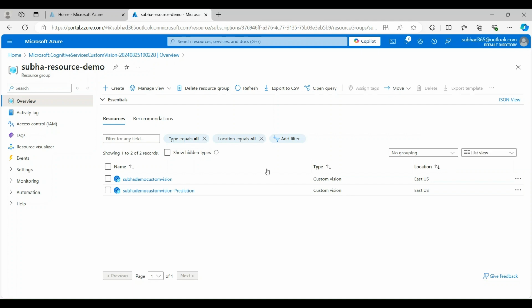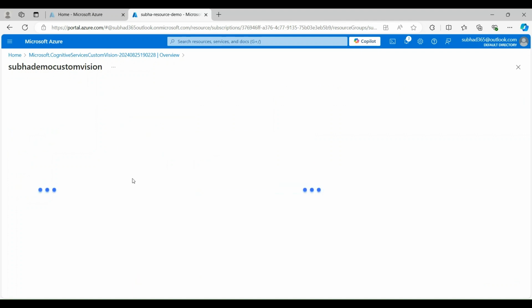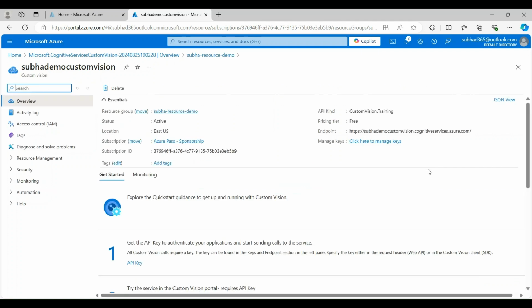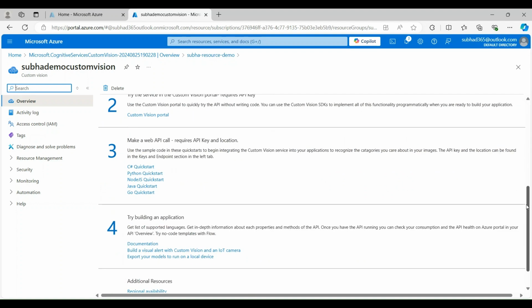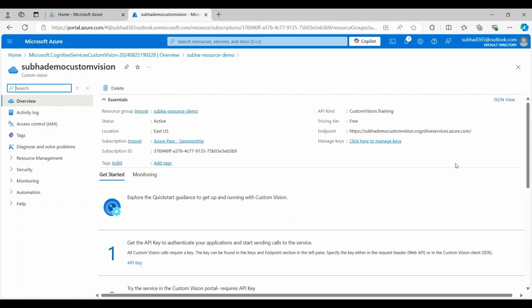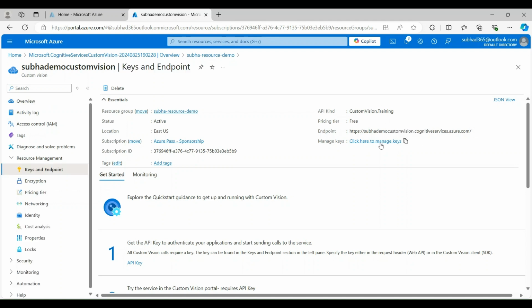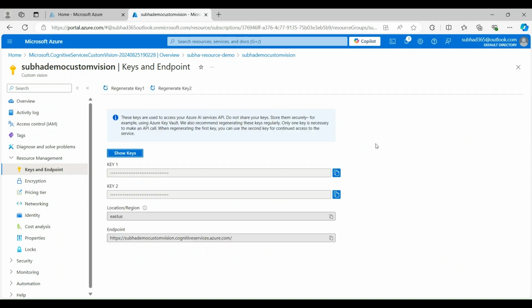All right. Once you are done, you can go to the Custom Vision Studio. How can you go there? It's very easy. You can click on this, and you can see the various attributes that are available with the resource you have just created. This is the resource group, this is the subscription, this is my subscription ID, and this is my endpoint, which we are going to take a look at at a later time. And this is where we can also find our keys, the primary key and the secondary key. We can click on show keys to find out what keys are available.